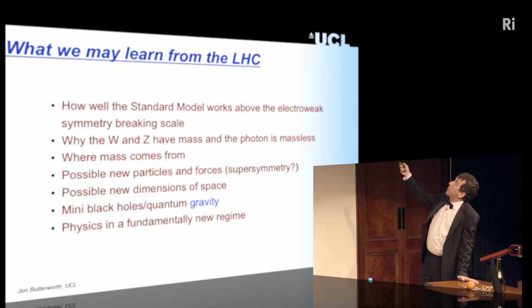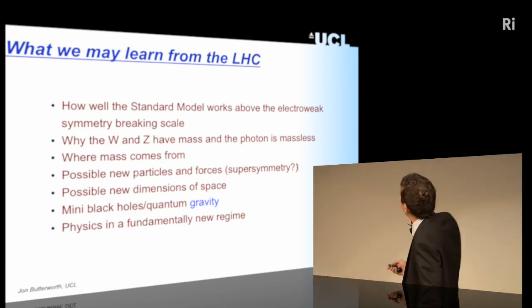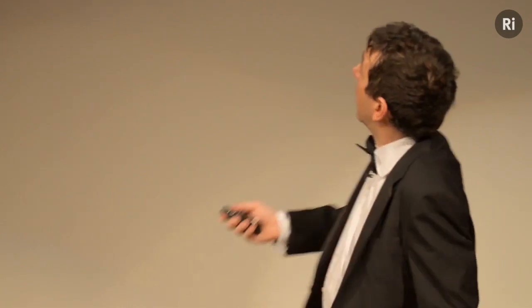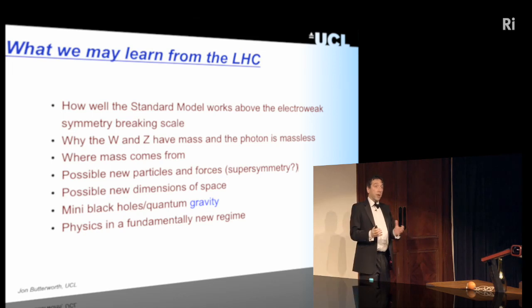There are also a whole host of things, new particles that may show up. Supersymmetry is another one which is postulated to explain some of the things that we have up there. Some of the issues that are in that little diagram of particles, the Higgs isn't the whole story. There's other things we'd like to know about it. It's even possible that there are extra new dimensions of space, mini black holes. If those are true, we will start learning something about gravity. I wouldn't bet on it, especially not now, but it's a bit of a long shot. But it is an idea that we're really doing physics in a region where we actually don't know.